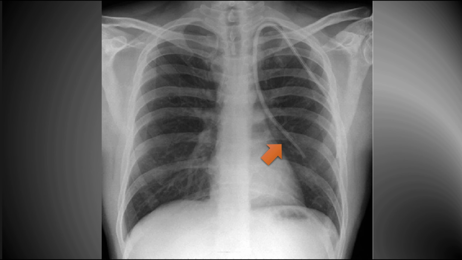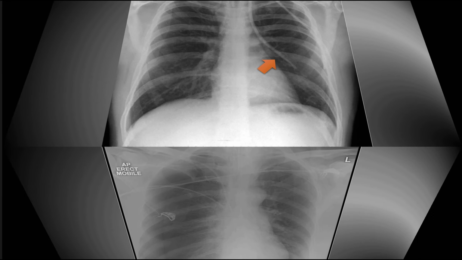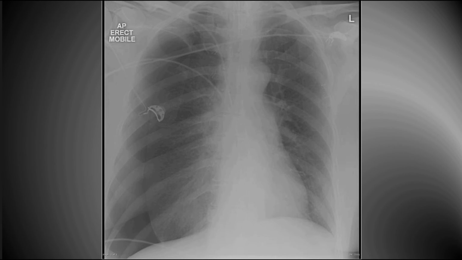Now, aside from the placement of the line and making sure the line is in the right place, there is another thing that you really need to be careful about. And this is what happens. If you had placed this line, you would have been pretty happy that it was in the right location. But there is a problem here, and that is that the patient now has a pneumothorax on the right side.